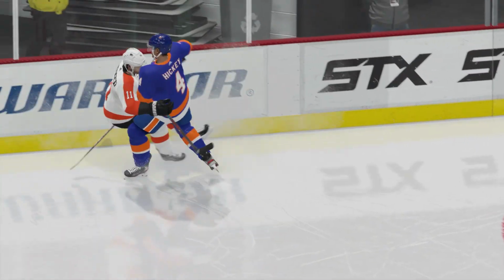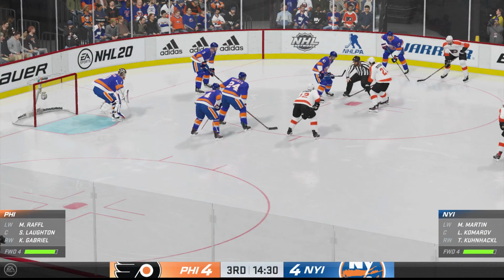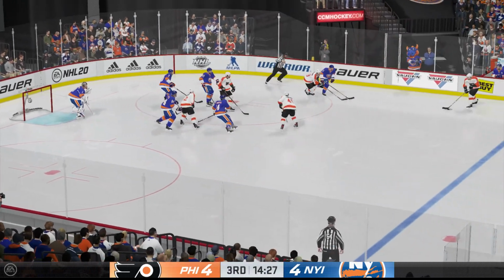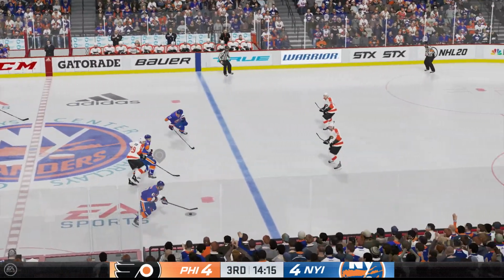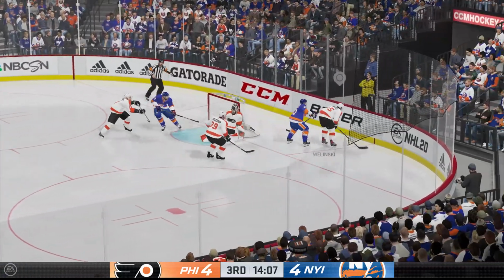Hickey's able to get everything behind this hit. He really lays one on here. Still a lot of time left in the period as we approach the midway mark. We are all tied up in this one. Takes the feed. The Islanders get a hold of the puck in their own end. Over the line they come. Here's a shot, and he makes the save.